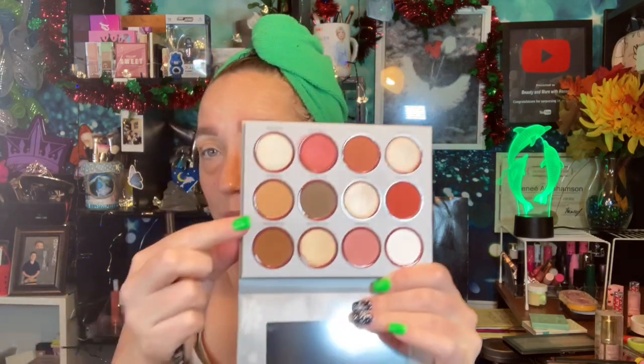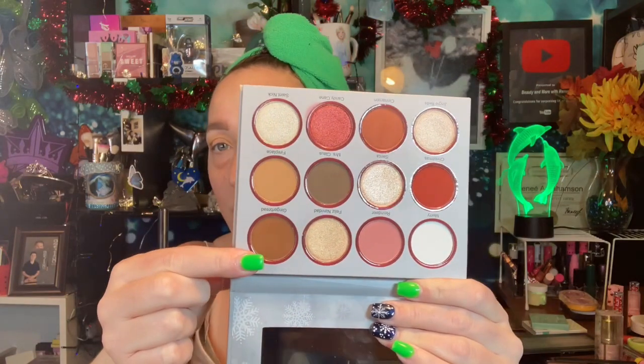I'm going into gingerbread. So this is the first color I used, which was fireplace. And then now I'm going into gingerbread, which is just a darker one. Sounds like somebody's taking out the recycle bin. All right, so let's put the gingerbread right out here on the outer V.